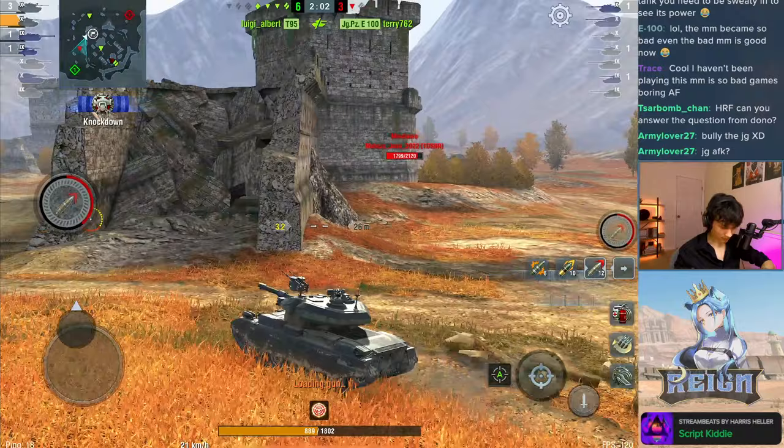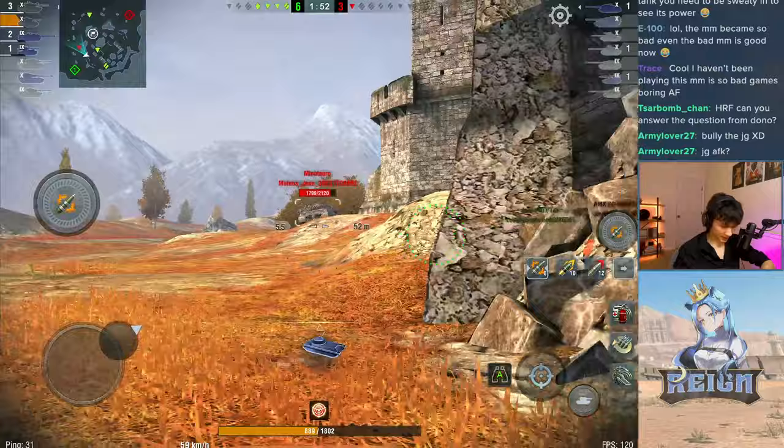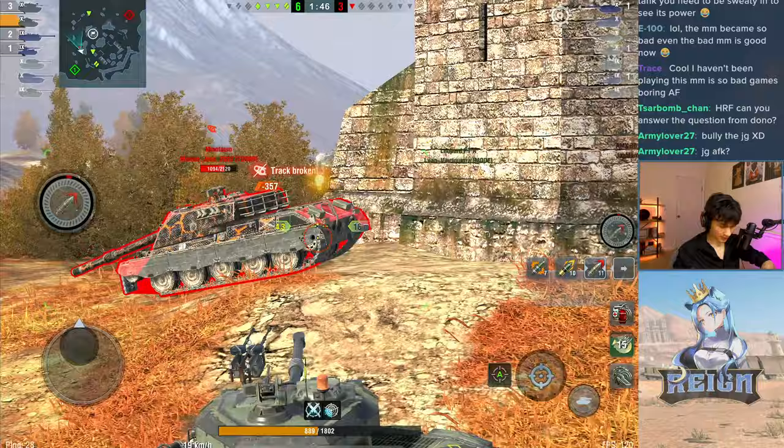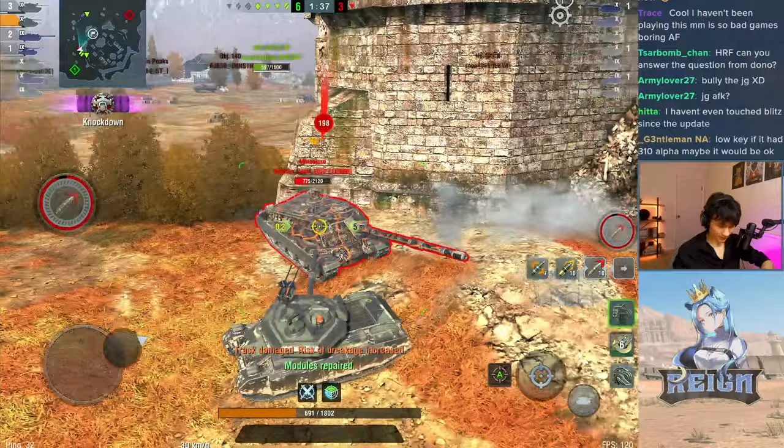Enemy armor is hit. I don't think he spotted me. Nope, he did not. Nice, let's go. It's Minotauro time! Dun dun dun dun! Hello, Mr. Minotauro! Oh, I love the fact that I can't even retrack him in a Ratso here. Hey, yo. Nice. Okay, I'll take it.